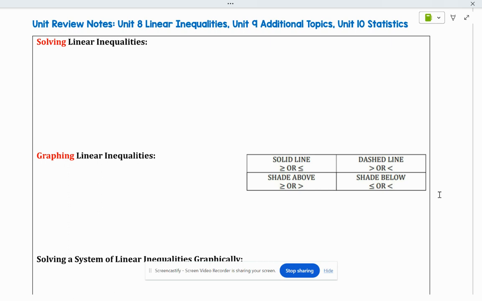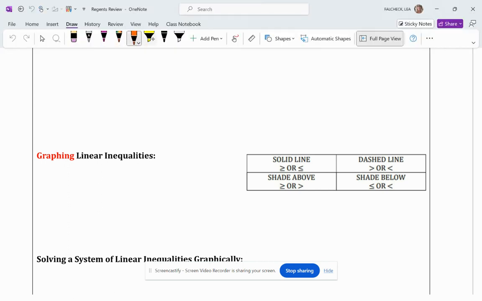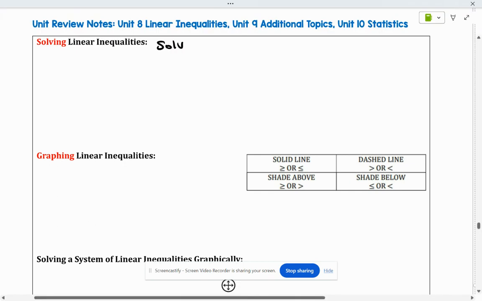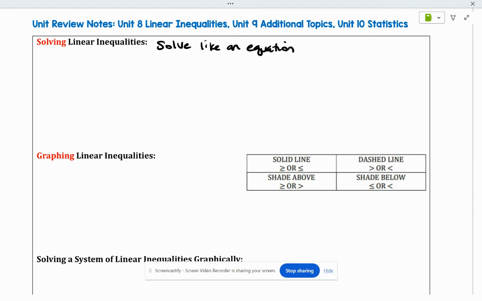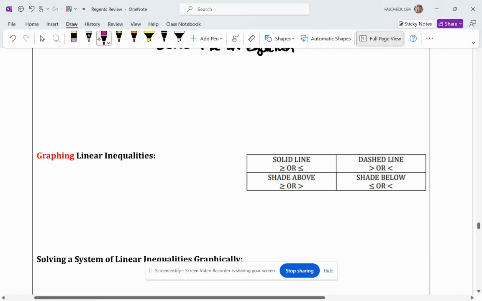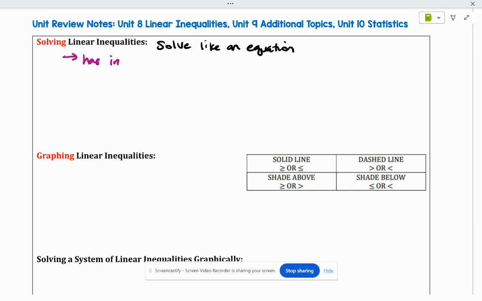Okay? So linear inequalities, you are going to solve just like an equation. This is where you have x is less than or equal to 10, x is greater than or equal to 10, something like that for your answer. And then you plot your answer on a number line and you shade up or shade down depending on the inequality symbol, okay? An inequality has infinitely many solutions as opposed to a linear equation, which just has one solution.